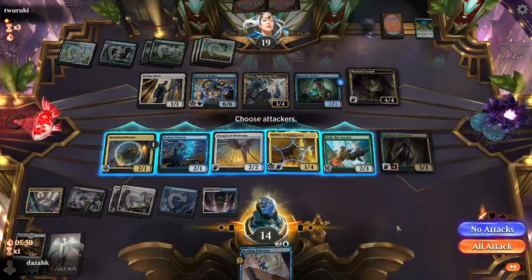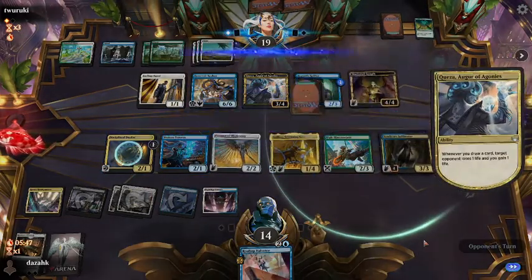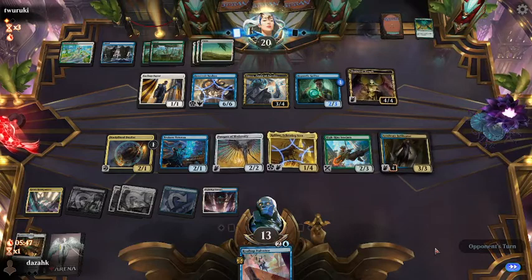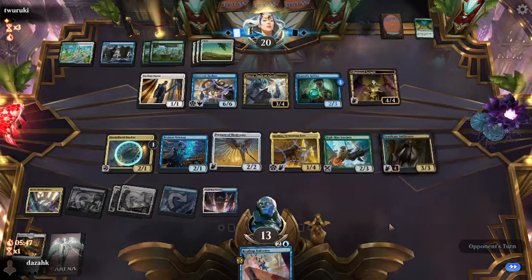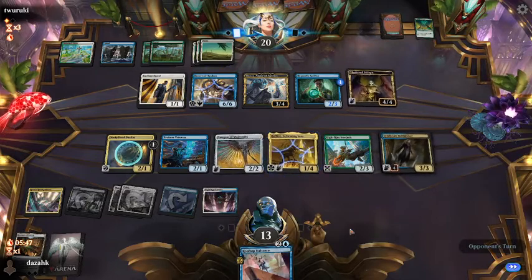Decline that. Can't really attack. No attacks. And yeah. And that also draws us a card as well, which is quite handy, really.